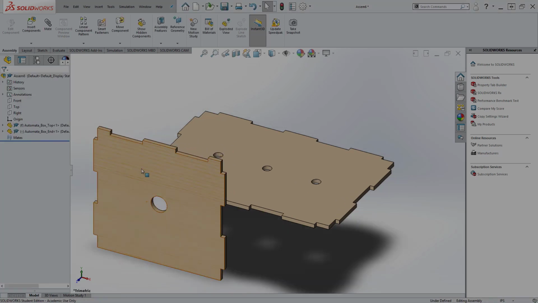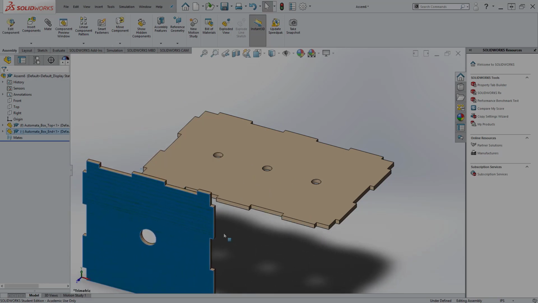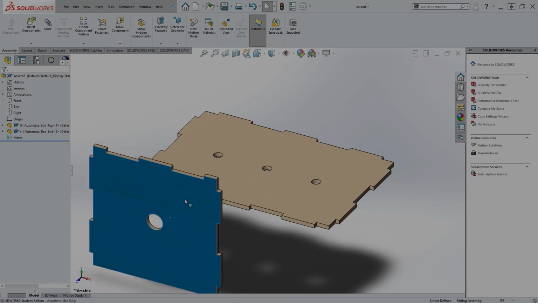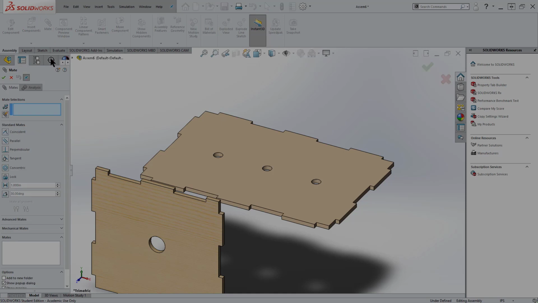Now after the first part, you're going to notice if you just drop it, it floats around. Don't spend a lot of time trying to orient the part into the right position visually. Let's do it geometrically. So in class we talked about mates, and we talked about a specific sequence to use the mate tool. So I always click on mate, and then I choose the type of mate. I want to use coincident, and remember what we talked about. If we can use coincident to a surface or a plane, it's a very good, very sturdy mate.